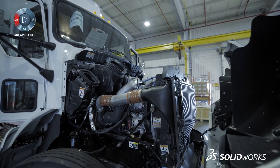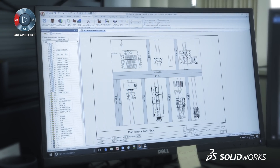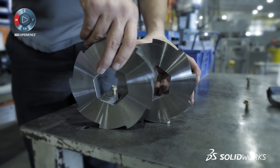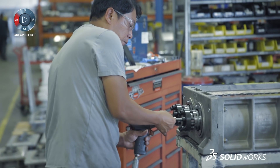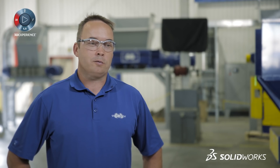It's very important to invest in technology, especially on the software side, where it can aid in the efficiency of doing the electrical drawings. We constantly are finding different customers that are requiring the needs of a shredder, and to meet those needs, we're using SolidWorks Electrical to deliver product on time.